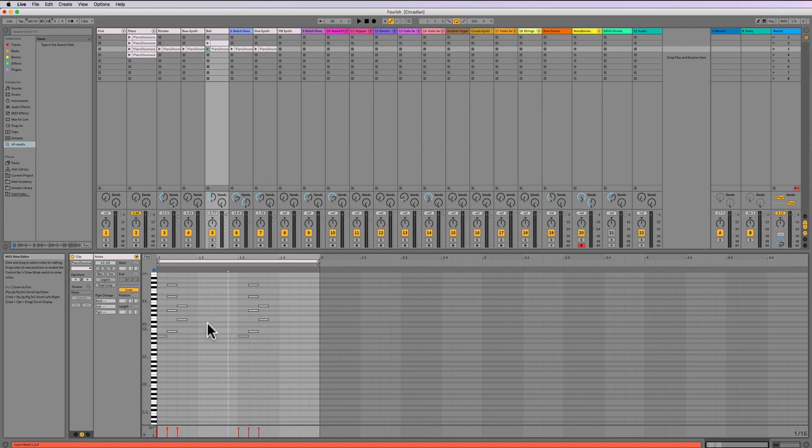Okay, up next, I want to look at our clip view window. So that's this area down here. Now remember, there's two different areas that we could be looking at. Could be looking at the clip view window, and we could be looking at our instruments and effects window. I want to be looking at the clip view window, so that's this one.